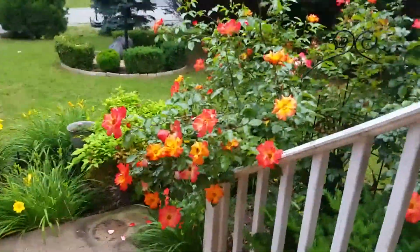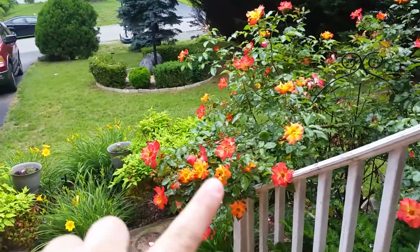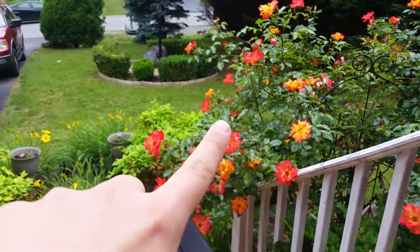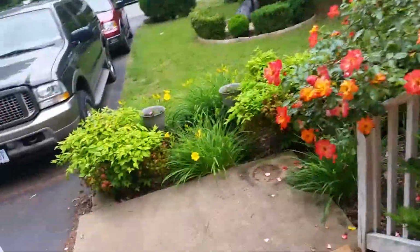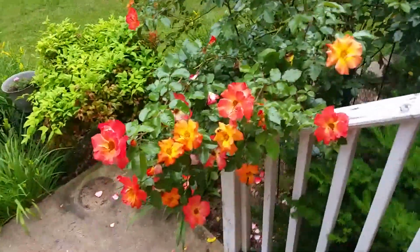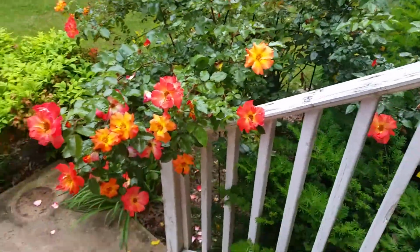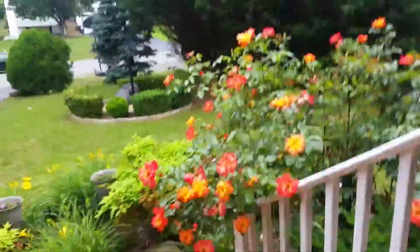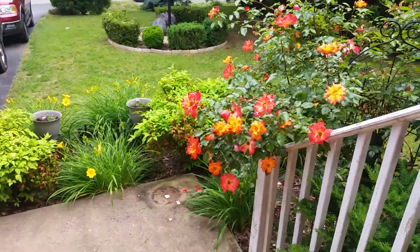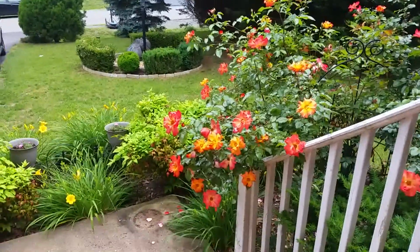So, see the worker bee? It's in that flower right there. Let's see if I can get a closer view so you can see it. See the bee? There it is. It's flying around in the flower bushes. There's actually a couple worker bees that are coming out for the summer. Pretty nice.